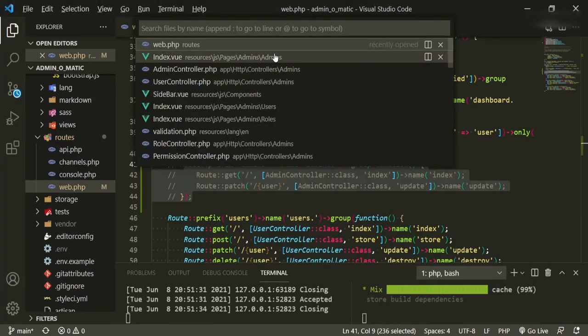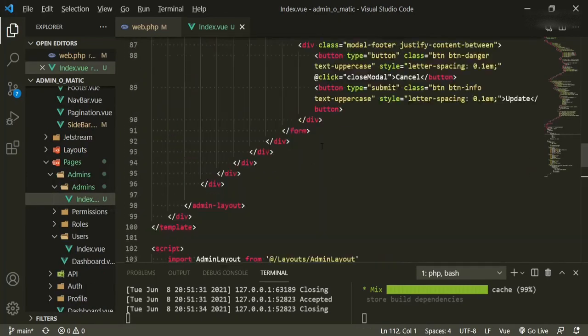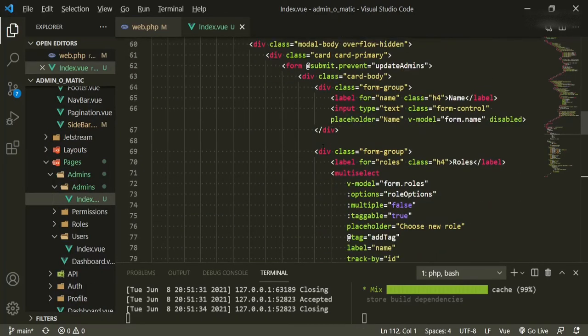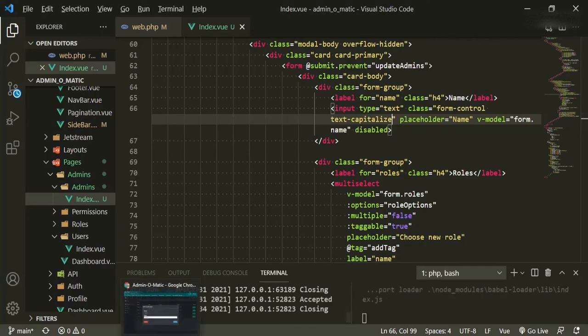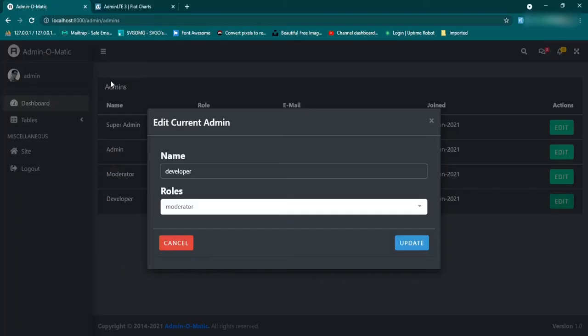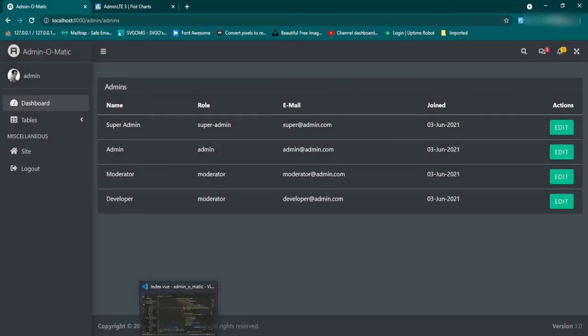So admin's index, form, we'll say text capitalize. Okay, let's just go ahead and refresh and make sure that that took. Okay, click edit, and good, it took. So let's go ahead and finish those other routes.